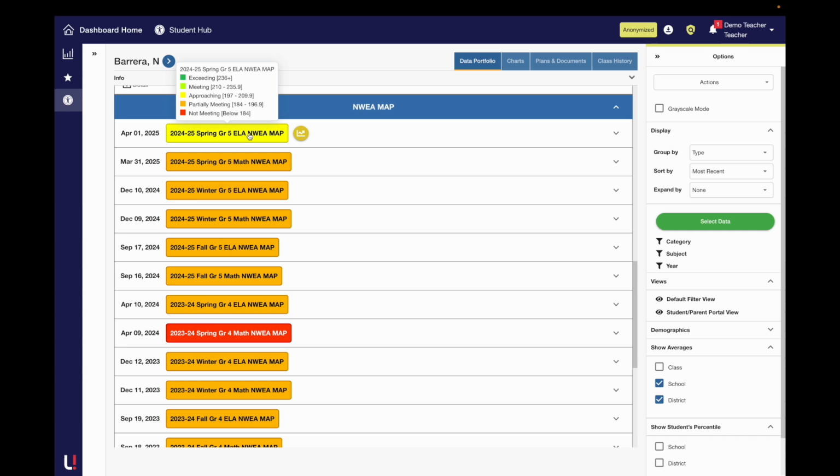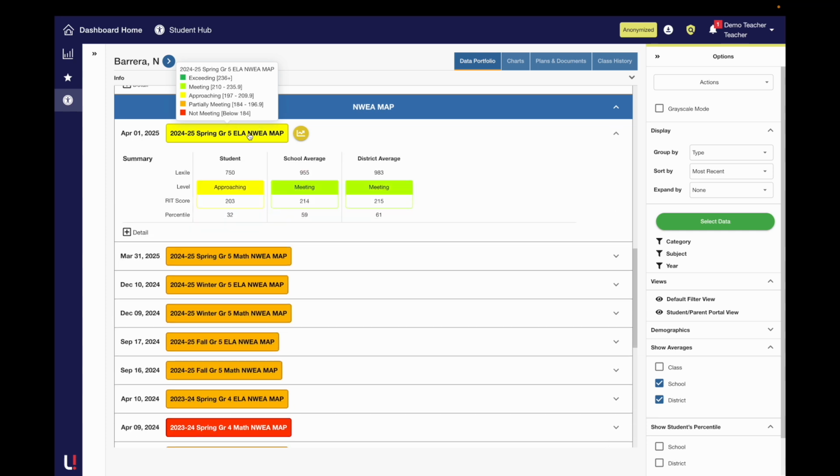Please note LinkIt offers districts the option to use our NJSLA predicted achievement levels. Because we have the great fortune of working with so many districts here in the Garden State, and many of those districts administer, like Randolph, the NWEA MAP assessments, we create cut scores that forecast student performance on the state assessment beginning in grades 3 all the way through grade 8, with separate cut scores for fall, winter, spring, for both ELA and your math assessments. And these are very reliable, have historically been very accurate in doing just that, predicting where kids are likely to wind up when they take the state test.